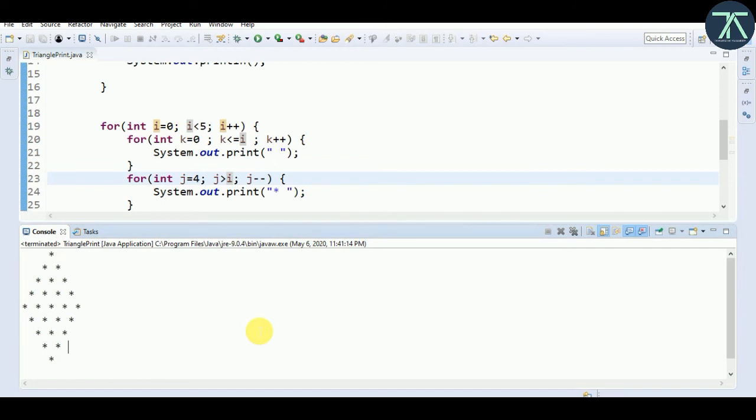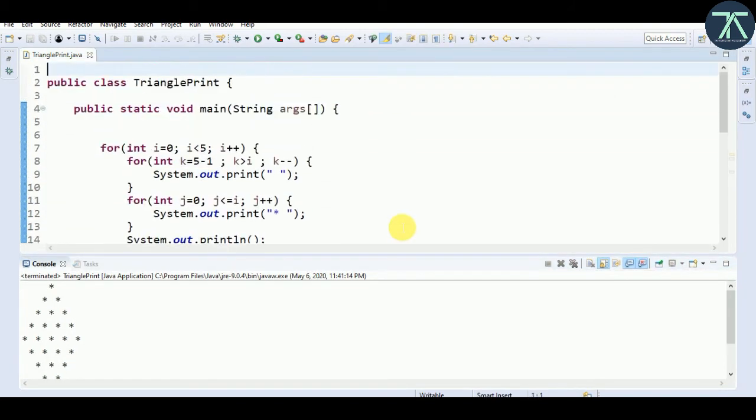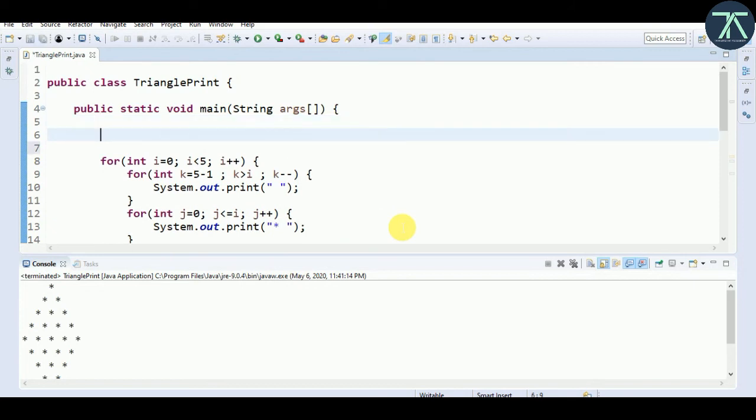Now we will see how we can print the same diamond by using number. For that we need an extra variable. So I declare a variable at the beginning of our code like int x and initialize it with value 0.